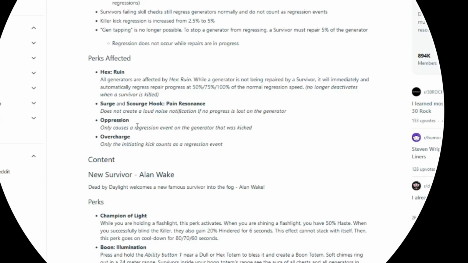Okay, this is a nerf. Oppression only causes a regression event on the generator that was kicked. So why would you use Oppression at all then? The whole point of Oppression is to begin regressing multiple generators. But if it only causes a regression event on the generator that was kicked, then does that mean the other generators that it would have affected are no longer affected? Why does this perk even exist then?